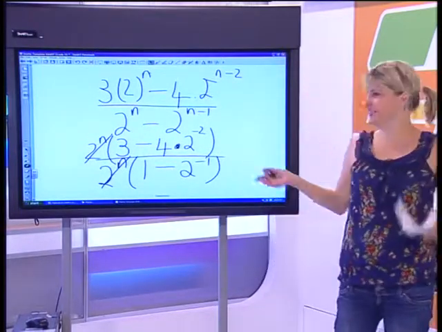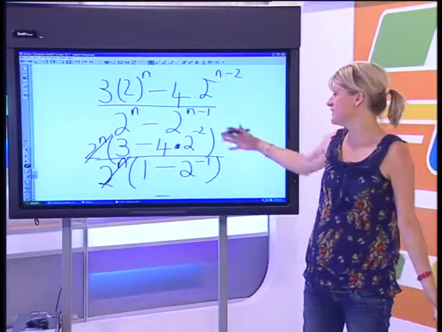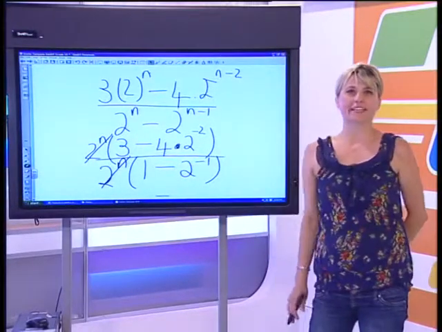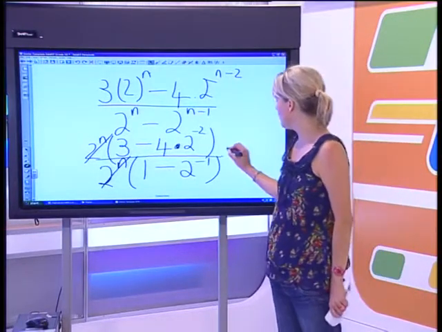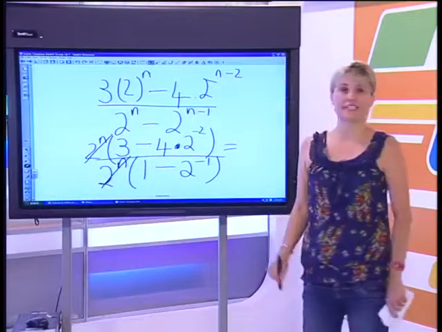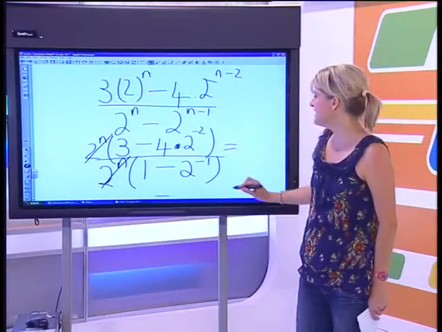Now guys, I know that if you at home have the wonderful Casio calculator, what you can do is just type in the remaining things and get to your answer. But it's always nice to know how things work. You never know when you might be stranded on a desert island without a calculator. So let's have a look.